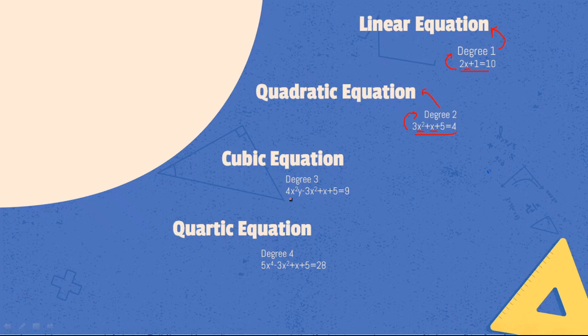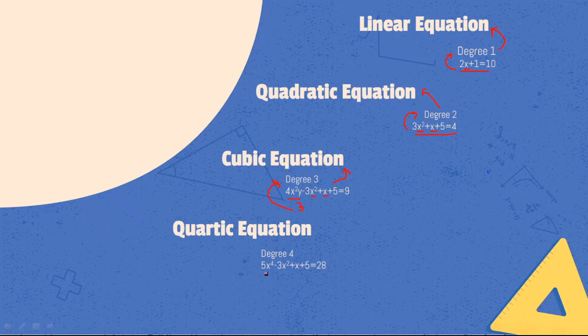Okay, look at this equation. This is somewhat different from the above equations. Look here, it's 4x square y. There are two variables and they are multiplied by each other. If two variables are multiplied by each other, their powers are added up. So x has 2 power and y has 1. That's why 2 plus 1 becomes 3. So this term has 3 power. This term has 2 power. This term has 1 power. So which one is greater? 3. So the degree of the equation is 3. And any equation that has degree 3 is called a cubic equation.